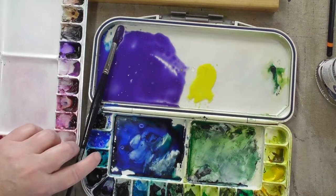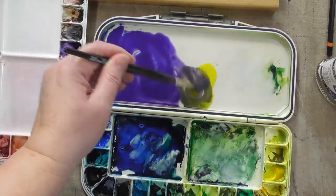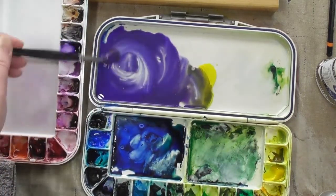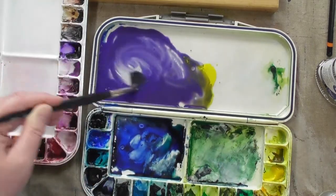Well, I might want to bring in a little bit of it. Why am I using yellow? Because it is the opposite of purple, and it'll actually help dull that down a little bit. And I actually like that a little bit better because it's a little bit duller.